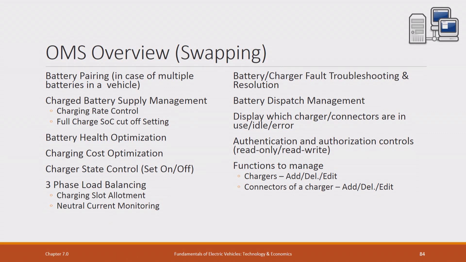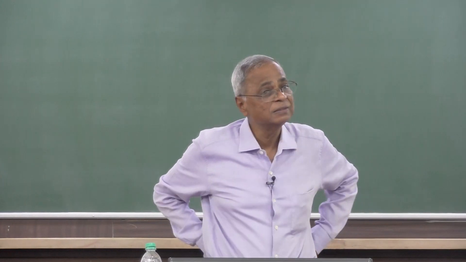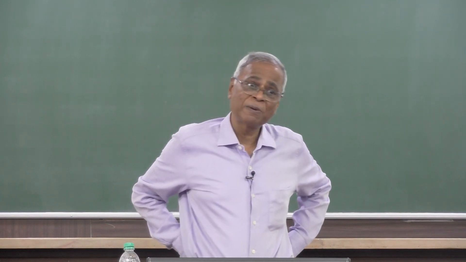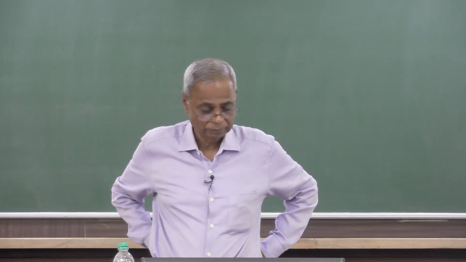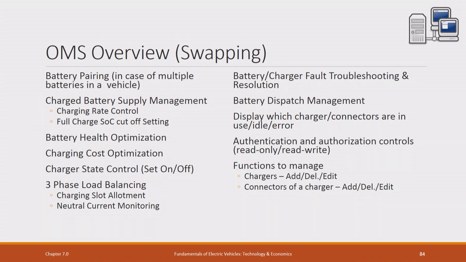OMS overview during swapping: if more than one battery needs to be put into a vehicle — sometimes two wave batteries are put — then battery pairing is important; both must be charged to the same extent. Are there enough batteries? If there are many outlets, are there enough batteries at each outlet ready? Optimizing battery health, optimizing cost, charger status — is it charging or off? Three-phase load balancing: if there is three phase, you do not want all the load on one phase; you want to keep it balanced. Battery charge fault troubleshooting, battery dispatch management, display with charger connects — which connectors are idle, which are in error, which are being used for charging.